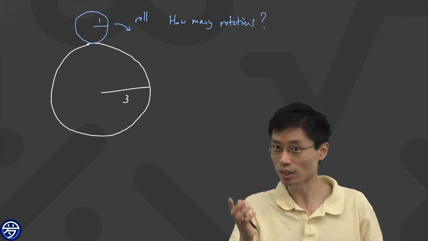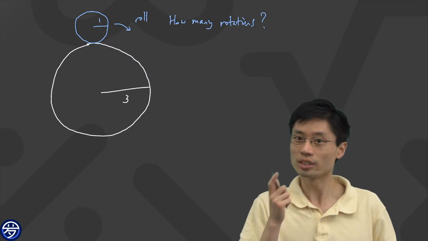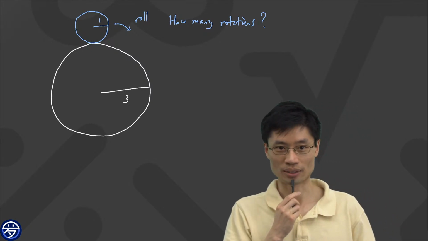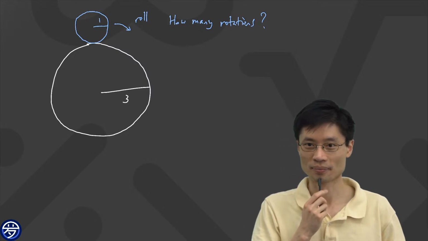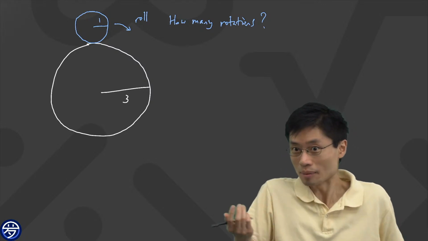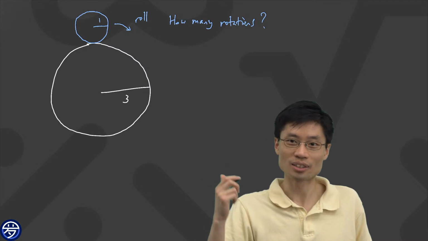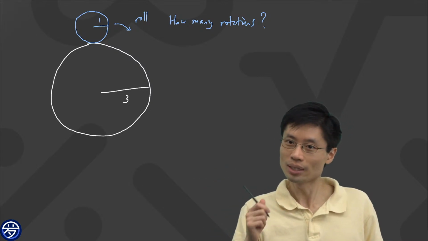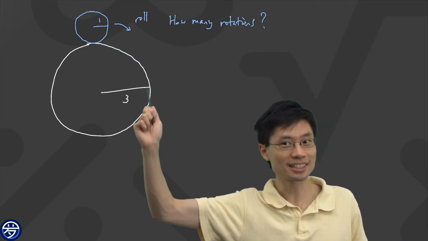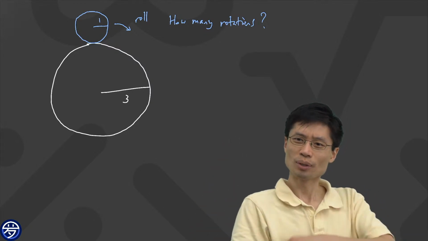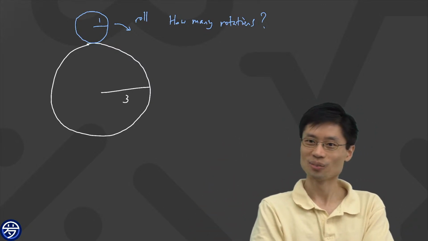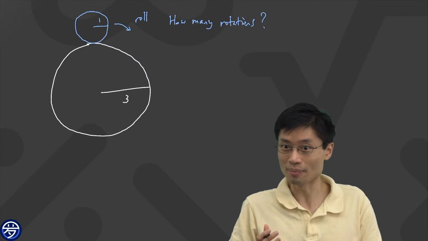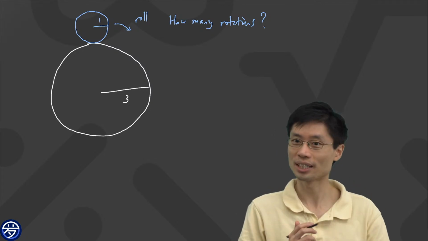But okay, so now the question is, is it 3 or is it 4? How would you think about this? Is this 3 or is it 4? It seems like it should be 3, right? Well, here's something that you can do to think about this. What is the answer if both of them had the same radius? Well, if both of them had the same radius, what ends up happening? If they both have the same radius, is it that it makes 1 rotation as it goes around?